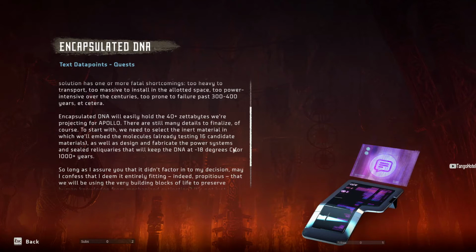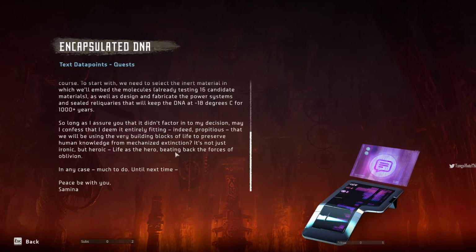will easily hold the 40 plus zettabytes we're projecting for Apollo, and there are still many details to finalize, of course. To start with, we need to select the inert material in which we'll embed the molecules, already testing 16 candidate materials, as well as design and fabricate power systems and sealed reclairies that will keep the DNA at least negative 18 Celsius for 1,000 plus years. So long as I assume that you didn't factor into my decision, I may confess that I deem it entirely fitting, indeed. I don't know what that word is.